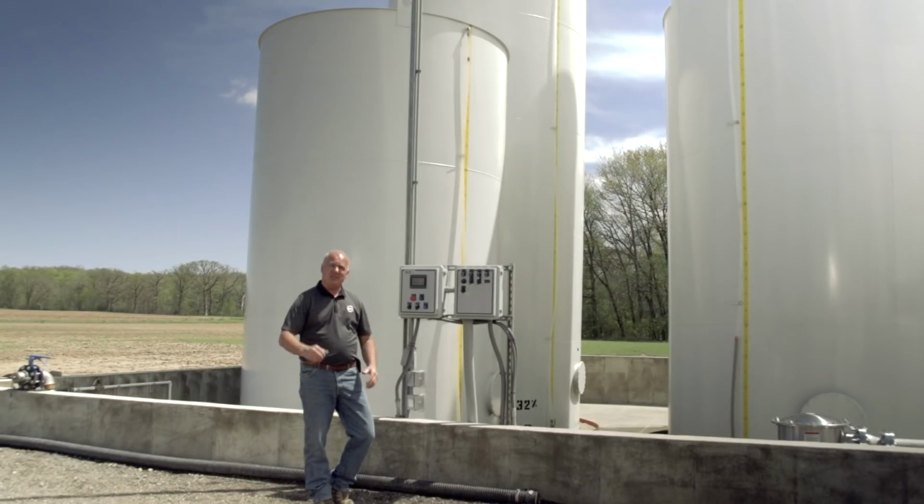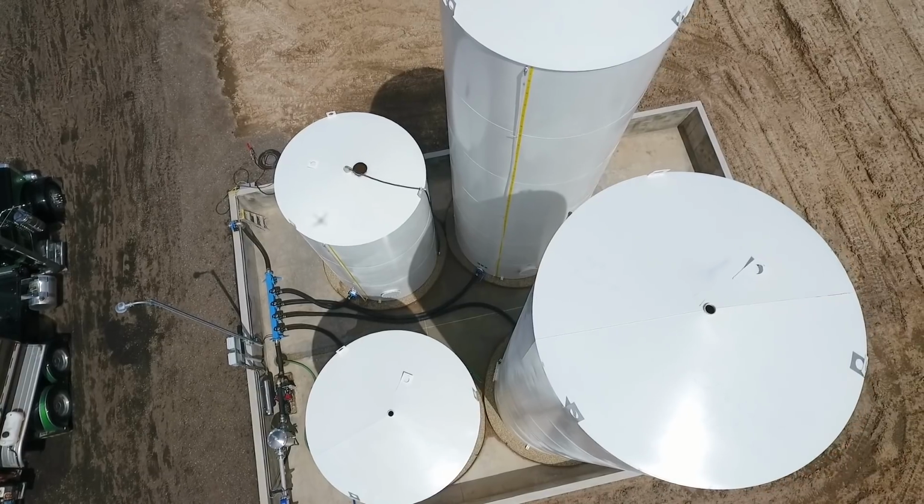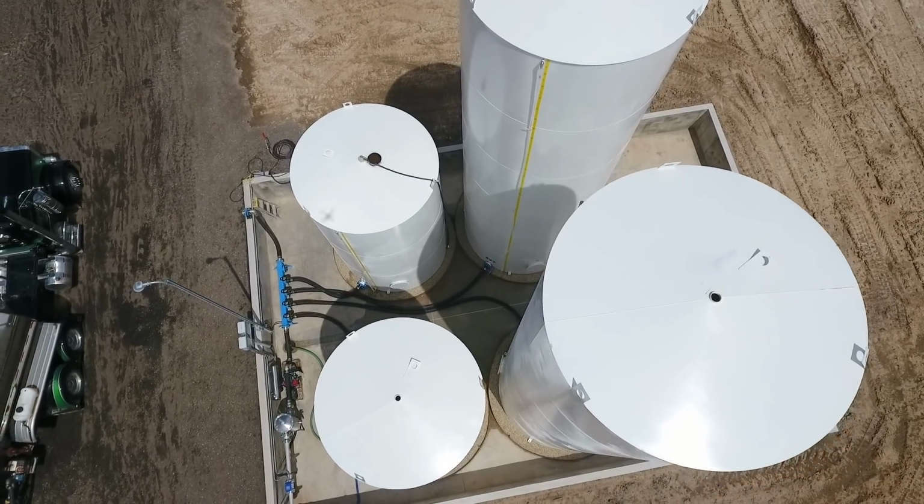Our family made the decision this year for our efficiency and to lower our inputs. We decided to go ahead and invest in our own tank system on the family farm here. And so we've designed a system that we can bring in the product in August. By far the biggest savings per ton on nitrogen happens in late summer, but you have to have the storage capacity, and you have to be able to design a system that follows through with all the regulations.